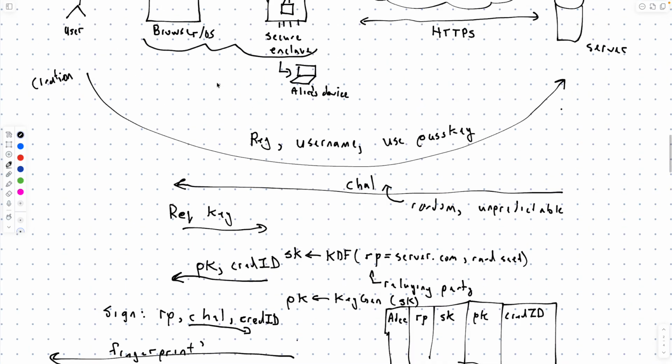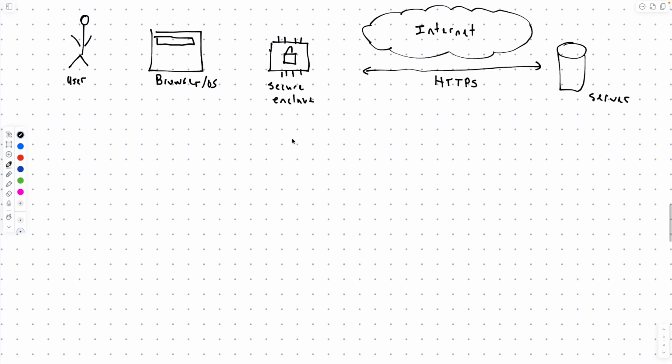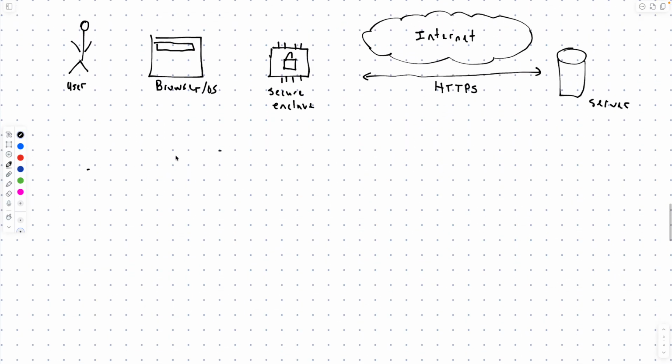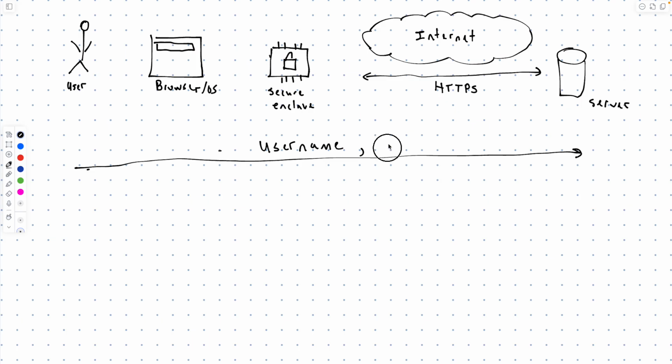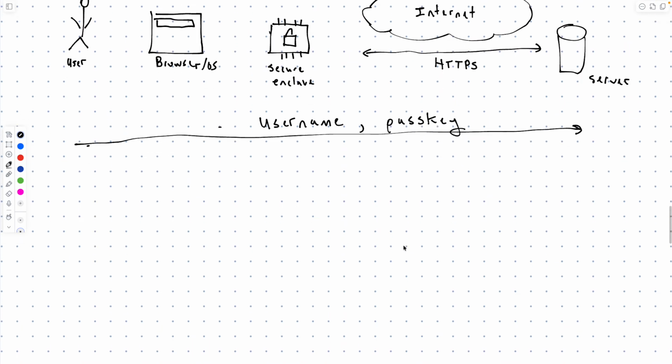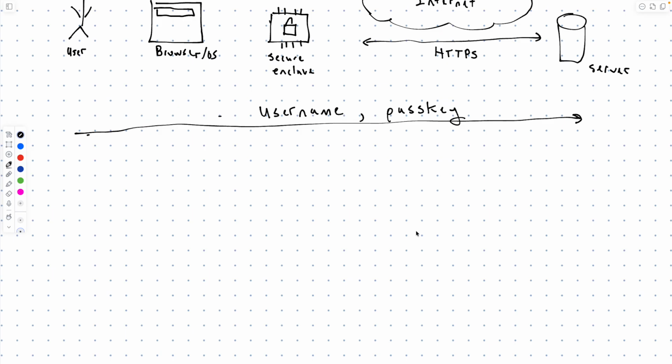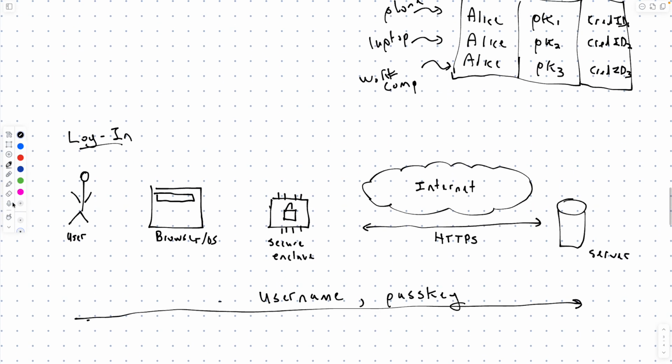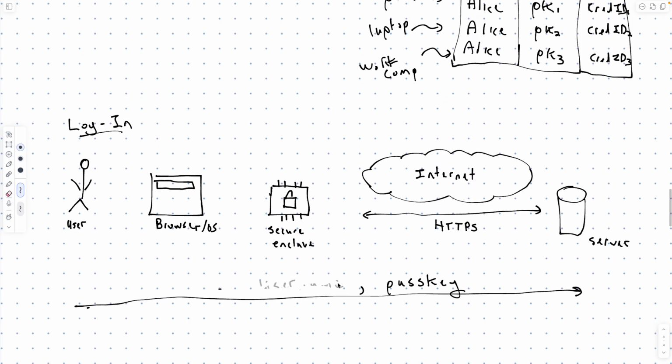Okay, so what will happen is Alice will go over to the server, I guess through her browser, but I'll just draw it all the way from her. And she'll say, here's my username, and I want to use a passkey. Okay. Then what the server will do is it will say, okay, and for username, I'll write username equals Alice.